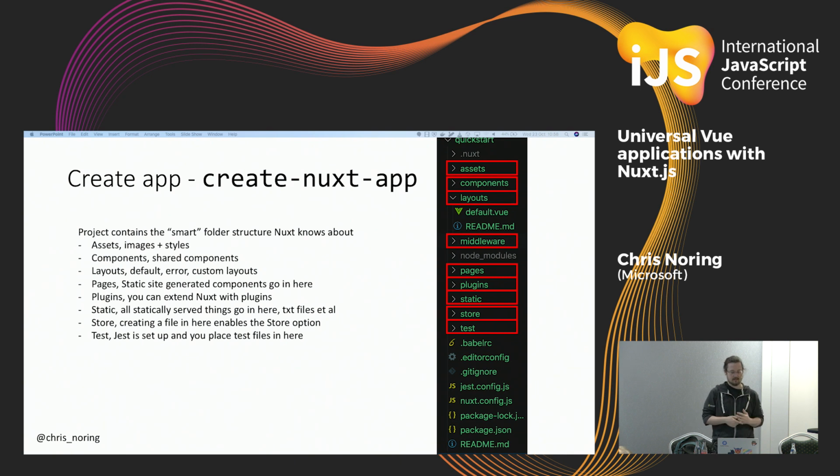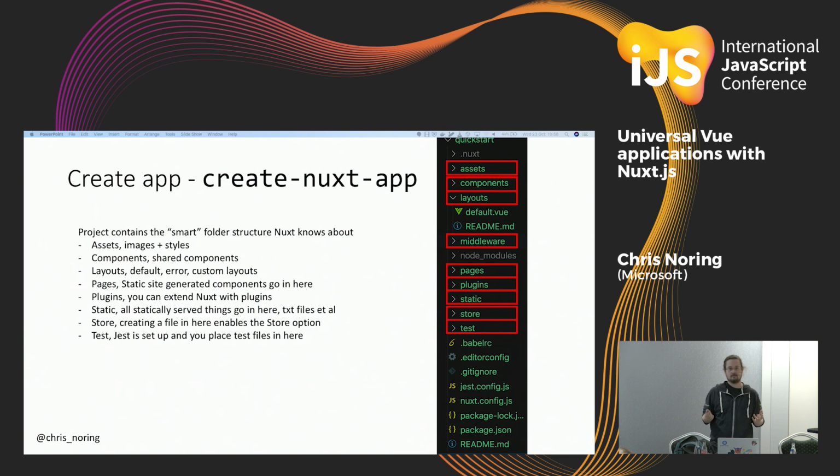So you get an assets directory, which is for images and style sheets. You also get a components directory, which is for globally shared components within your app. You get the layouts, you get middleware. Middleware is for custom code that can run at different steps in the lifecycle. Pages, we've covered that one. Plugins, you can extend Nuxt functionality if you want.